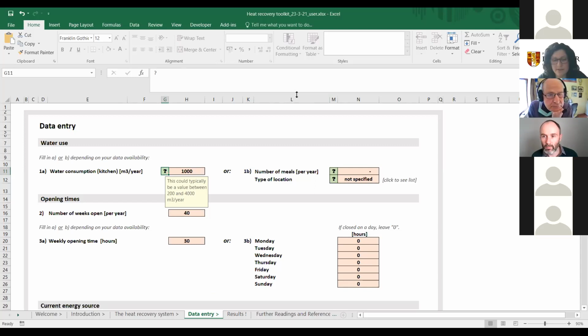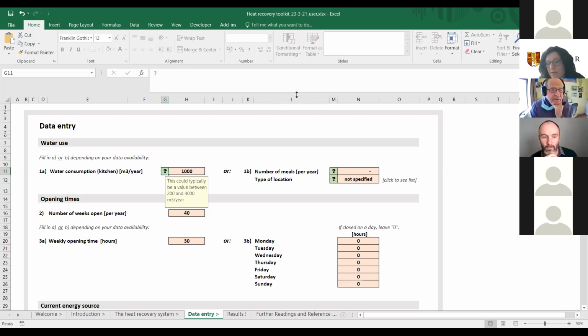Thank you for your question. So in the toolkit, we are only taking into account the copper heat exchanger, because this is the only heat exchanger which is commercially available for this application at the moment. And the efficiency or effectiveness data of heat recovery are based on the monitoring studies that Jan did with a couple of real world examples or real kitchens.